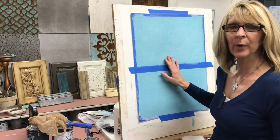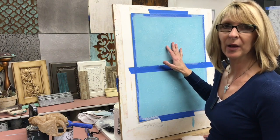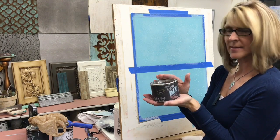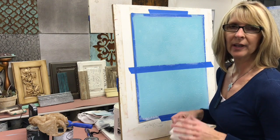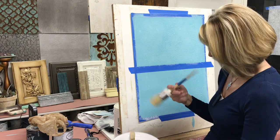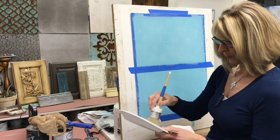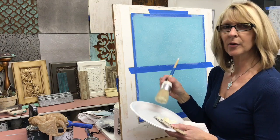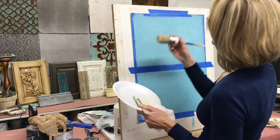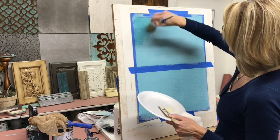My sample has dried after the wet distressing — make sure it's dry before the next layer. The next thing we're going to do is apply a wax finish. I'm using Debbie's Design Diary DIY clear wax. There are a couple ways to actually apply the wax to the surface. You can use a wax brush — this is my European wax brush. I've pulled the wax out onto a foam plate; I prefer to always use a plate versus loading my brush directly out of the jar.